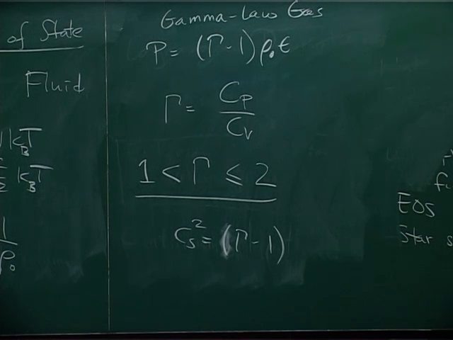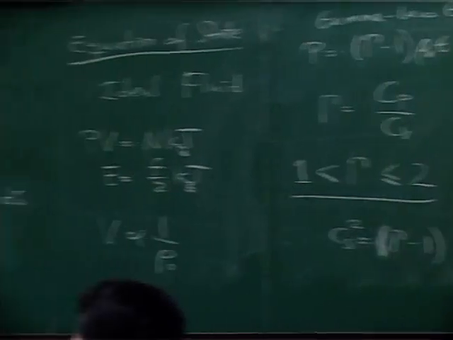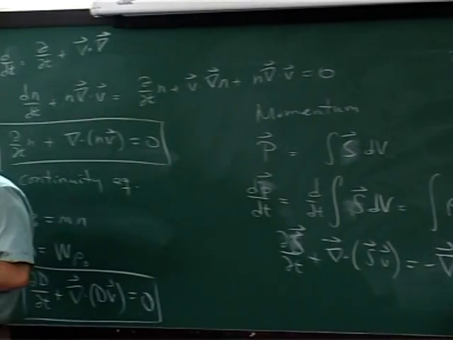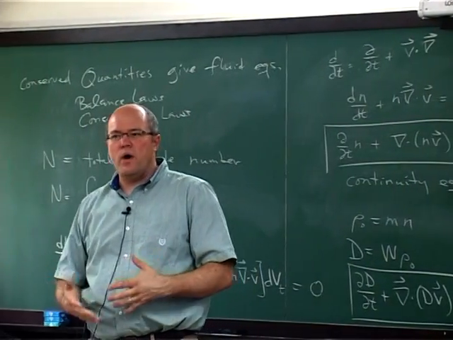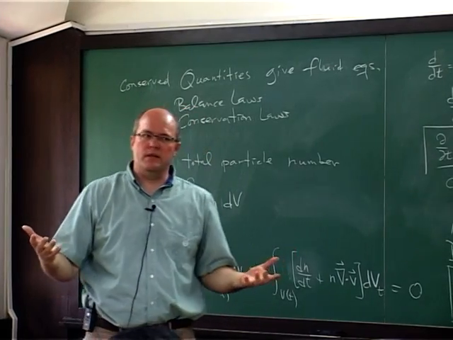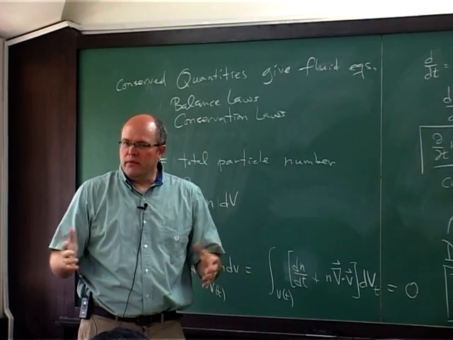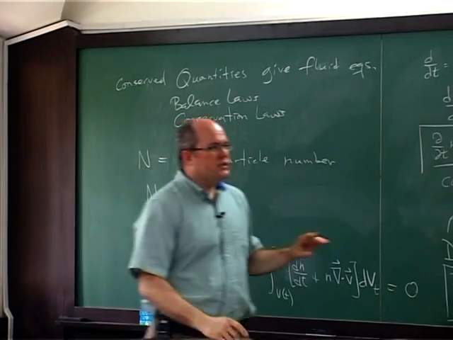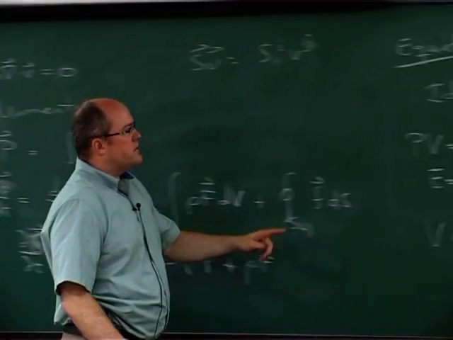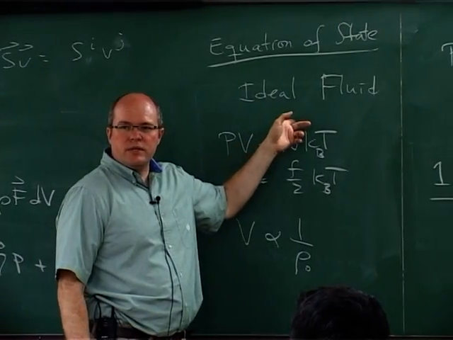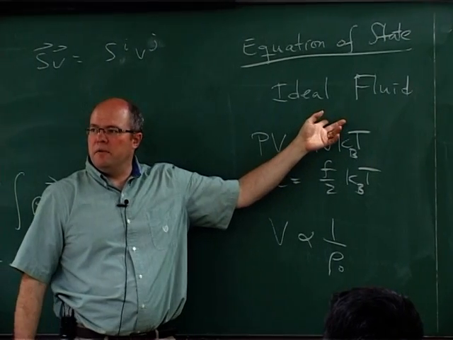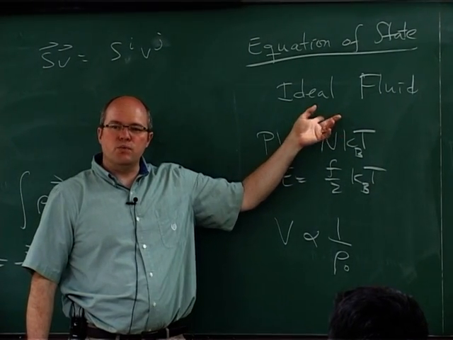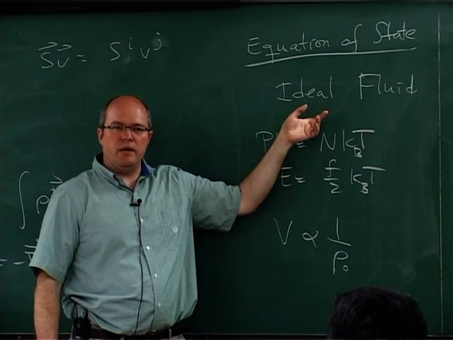Okay, I just want to make one more comment and then we'll take a break here. If you remember at the very beginning, I listed a bunch of models that fluids are used in, and I said, isn't it amazing that over this wide range of densities, you have one model that covers it all? The secret for why that really works is this. The equation of state, where does it come from? The equation of state is my microphysics. This is where I plug in specific microphysics, right here.